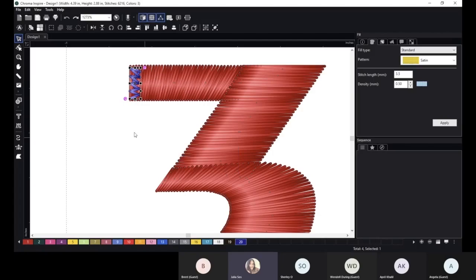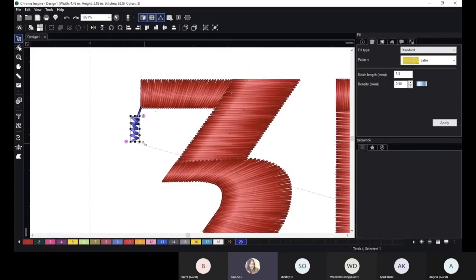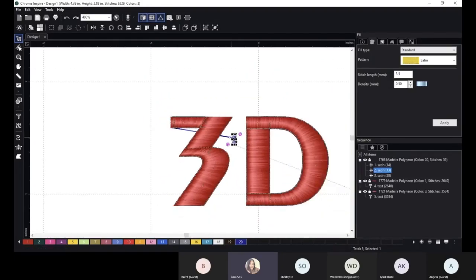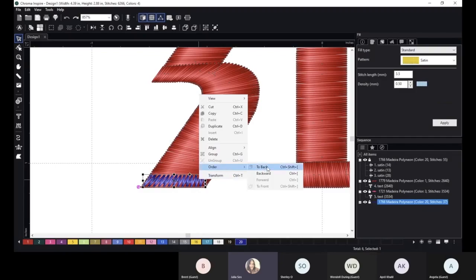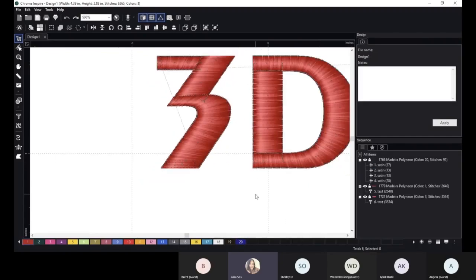And what you can do is you can actually just duplicate some of these. So I can grab this one and I can use this one over on another letter. So you can make one end cap and then just copy it. So here on the bottom of the 3, I'm going to make another one, and I'm just extending the shape to cover, and I'm only differentiating the color so that you guys can see better what this is looking like and how I'm placing it. So again, I'm going to order it to the back, and we continue this through the letters.